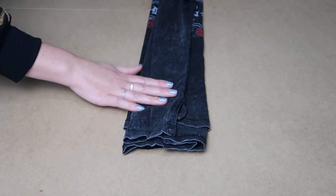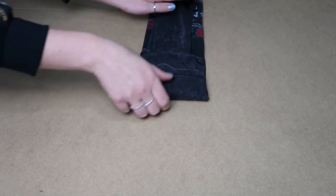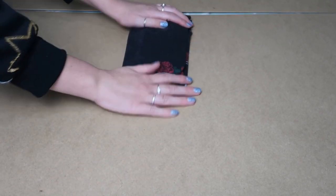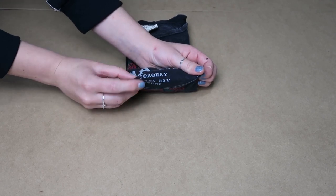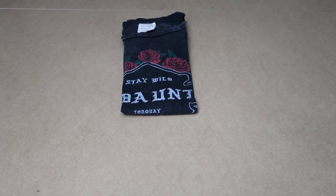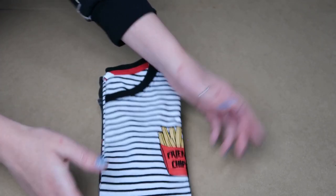Now because this is a long one, I'm actually going to tuck in the bottom edge. Same thing — if you use your hand as like the pivot point, fold that up, smooth, and then fold the rest. Then you have a nice crisp t-shirt line and you can see what it is. Even if you see from the front, you know, oh, that's the so-and-so top, because otherwise everything looks the same. Then you can stack them like this and you end up with a really neat finish and you can see what's what.